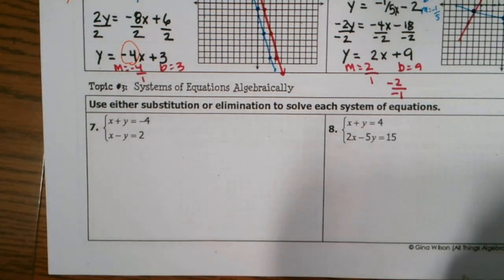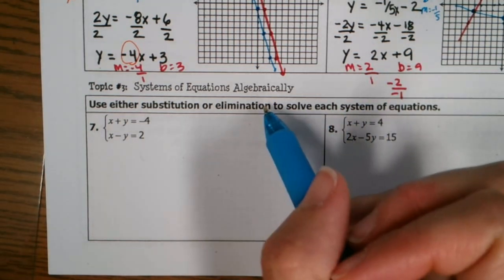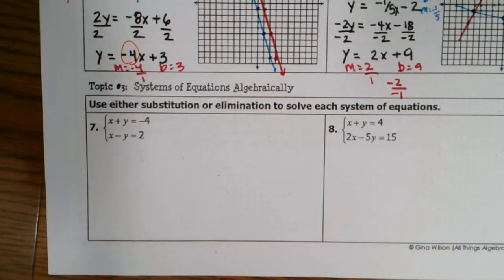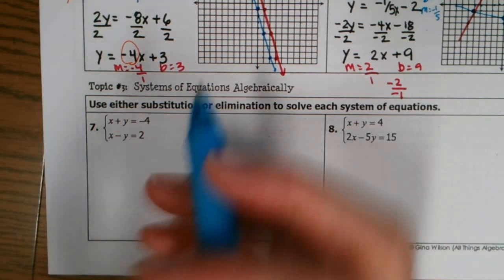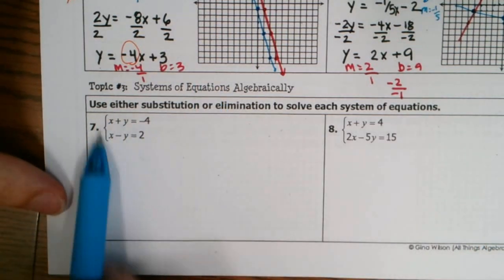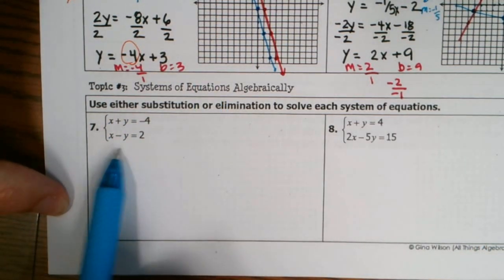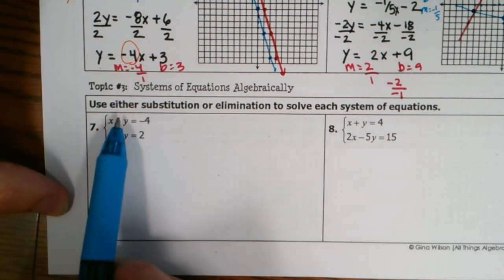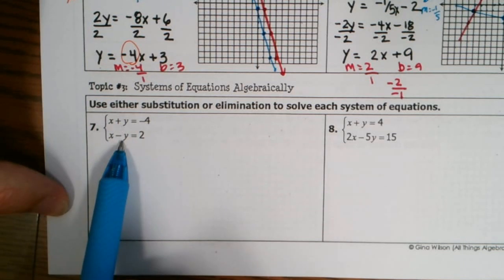Alright, we're going to review solving by substitution or elimination. Elimination is when we have problems set up with the x and the y on the one side, and then we combine them together to get something to cancel. So this one is set up perfect for elimination because the x and the y are both on the left side, and we have opposite coefficients.